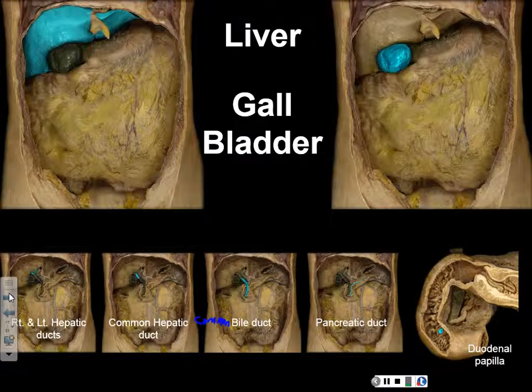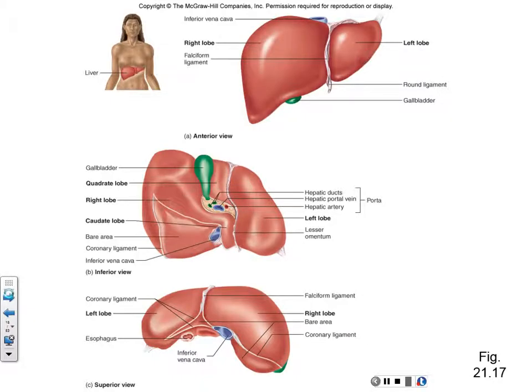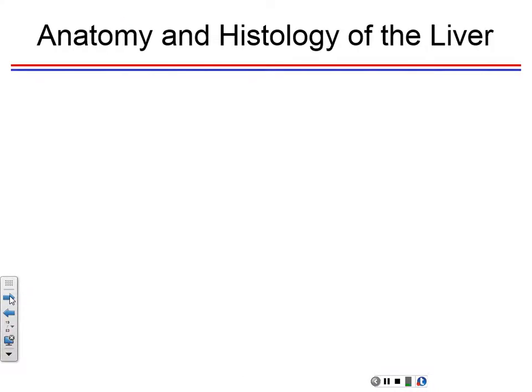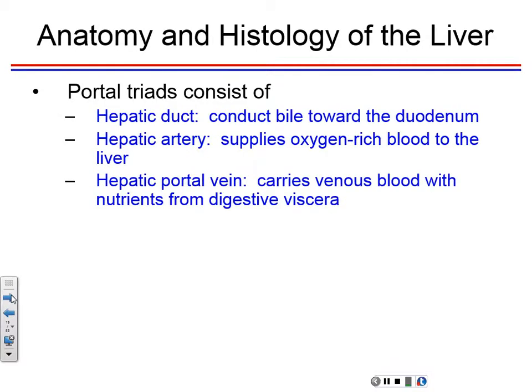This part of the anatomy you already know about because we've been doing it in the lab. It's just that you haven't seen the location of the caudate and the quadrate lobes in the human, because we get the cat all the time. So you can look at that later just to compare and contrast the cat's liver and the human. It's kind of expensive, but one of these days we might be able to visit the lab.